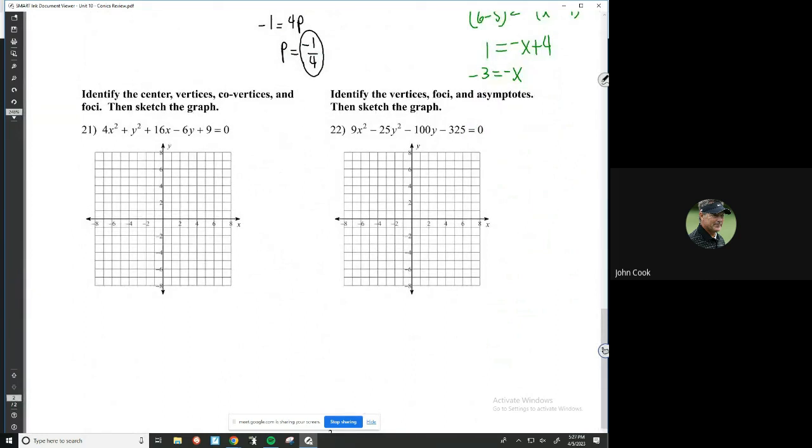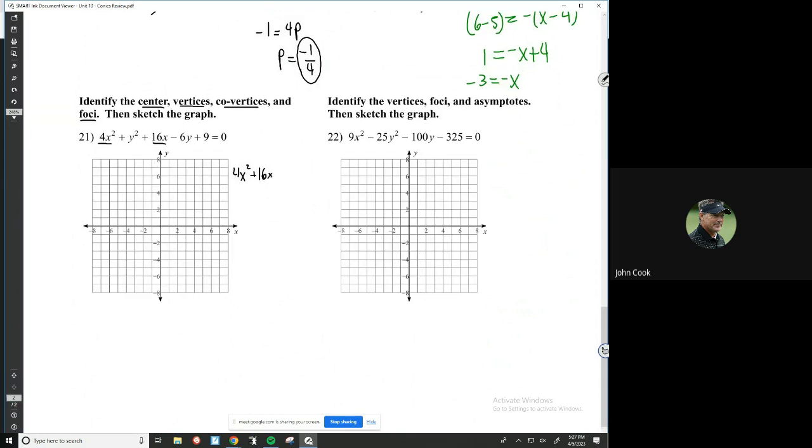All right, so let's do the ellipse. Looks like we just need the center and then the vertices, co-vertices, and foci. That's actually not bad. So first we have to complete the square and find it in standard form, and then graph all that additional stuff. So just like before, we'll group together the x's. So we've got 4x to the second power plus 16x.